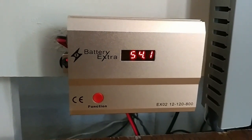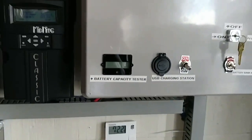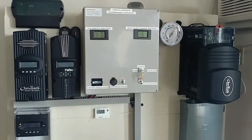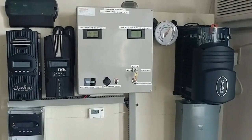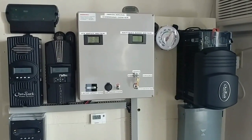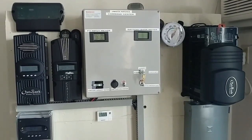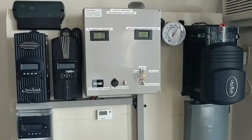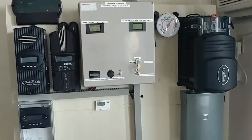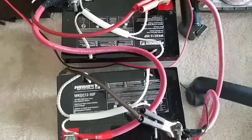I have the other one, which is desulfating right now my other batteries, which I was using for lighting. You guys can go back and see all the series when I had them. That was my first batteries, years ago, almost 3-4 years now. Those are my first AGM batteries. And folks, these batteries can't even handle a load like the inverter anymore, because I got them used. I was so proud of having those AGM batteries, and there they are. Currently, they're doing their job. I had a charger on them, and it's reconditioning, rebuilding the batteries.